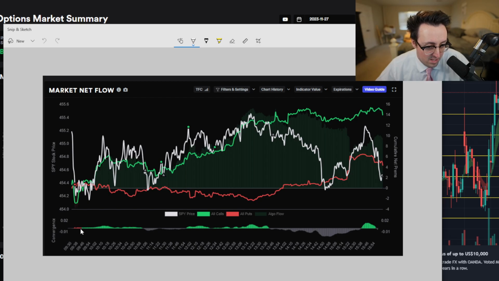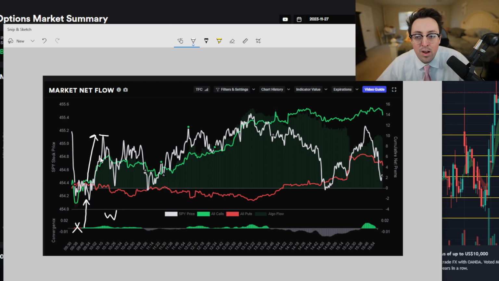You can see that the first 15 minutes I do not count because flow data is trying to work itself out. But you can see that calls broke above here at about $6 million and then puts were about at 0. You could have caught a very nice green convergence shortly after that 15 minutes was up. It did head down, but not very much. And then we had a very nice move to the upside here, about $1 to 80 cents to $1 move to the upside there from the highs. So we will count this one as a win.